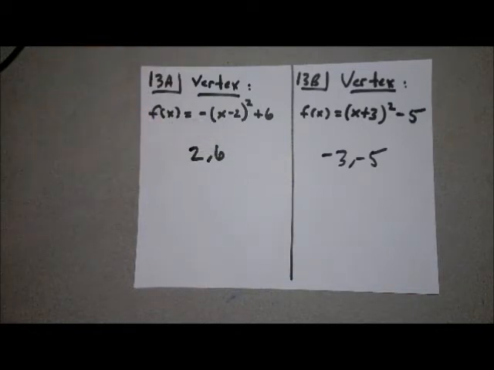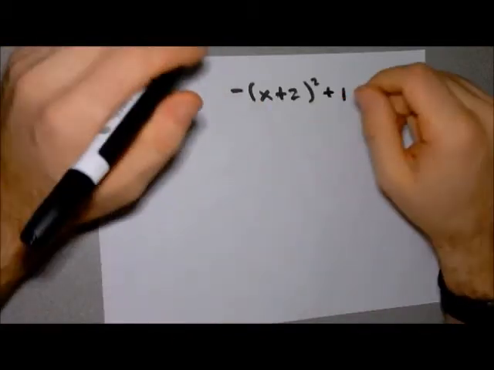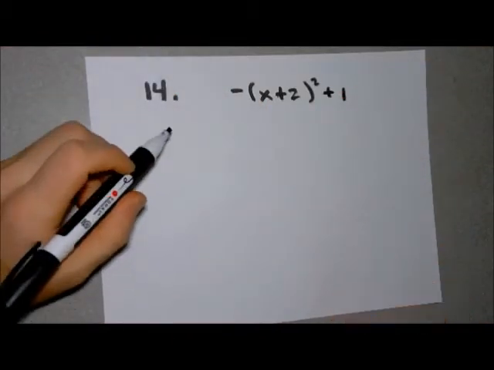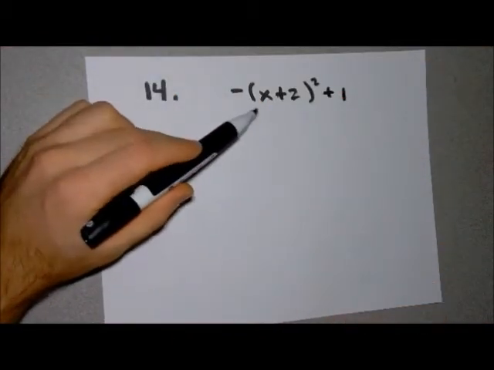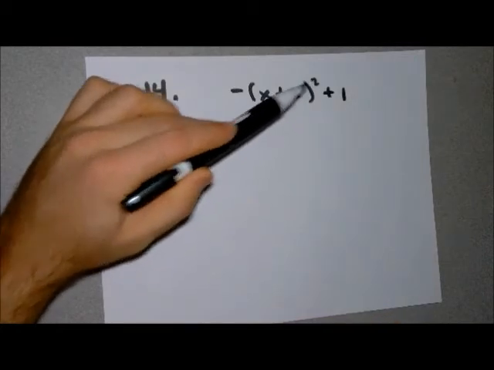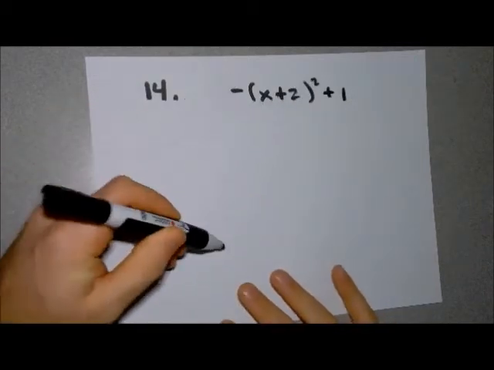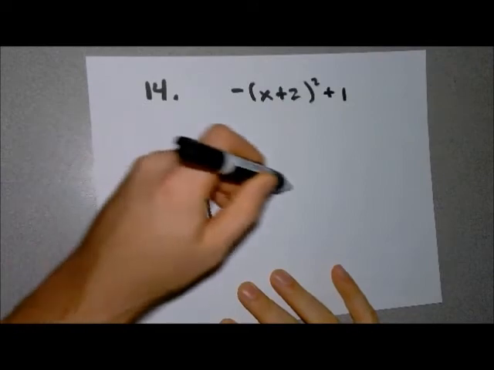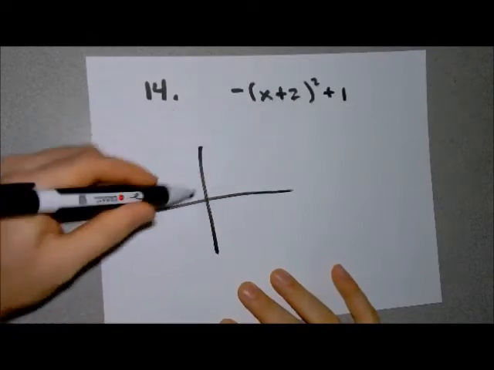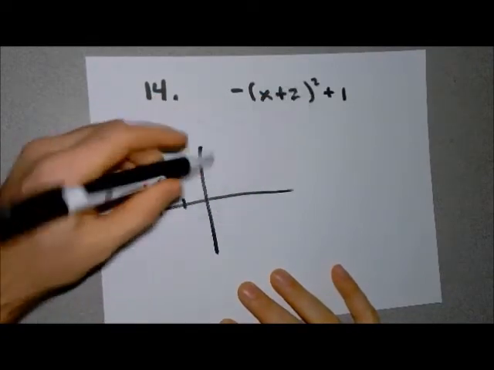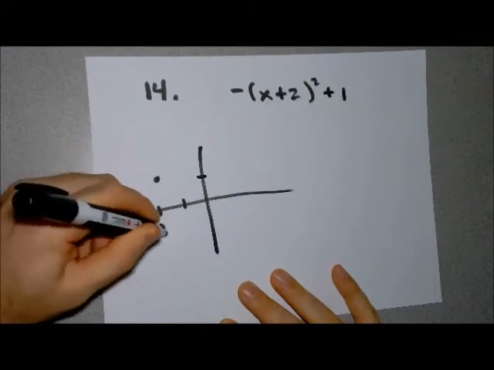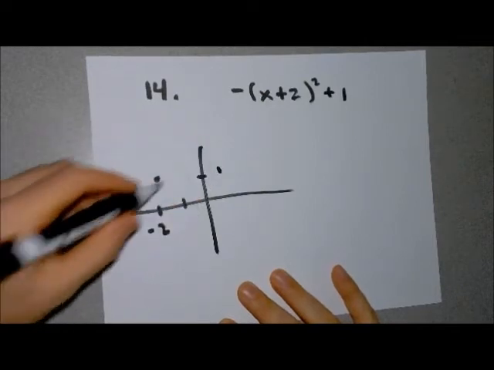starting point is at. For number 14, we want to find the increase, and you are looking at an upside down U, which we know because it was something squared and there was a negative out front. So if we were to graph this, we would be 2 to the left, we would be 1 up. So 2 to the left, 1 up, and it would be an upside down U.